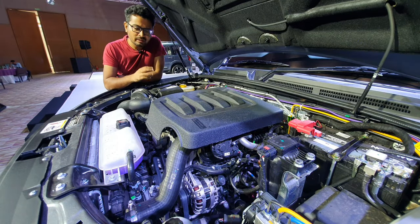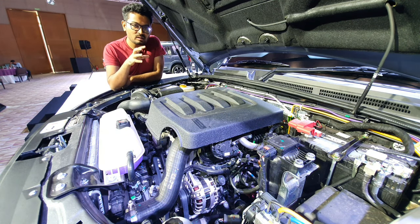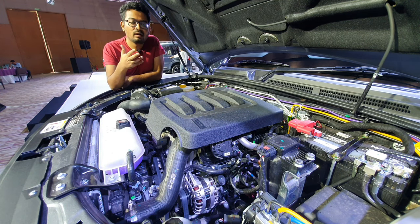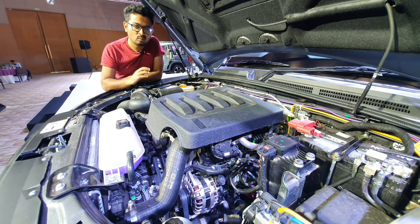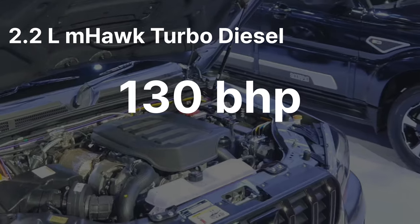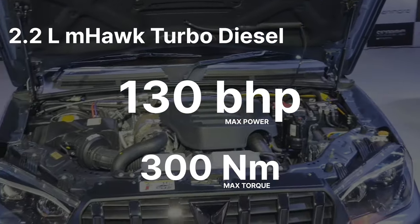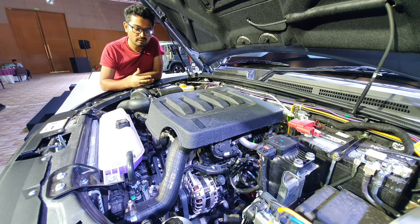So under the hood, the all-important change happens in the engine bay. Now this is the generation 2 of the M-Hawk diesel engine, which is quite popular amongst all the cars in the Mahindra lineup. Now this one gets lower power and torque figures. This is rated at 130 bhp and 300 newton meters of torque, but because of the lighter weight on the engine, this has been reduced by 55 kilos. This actually becomes a greater deal when it comes to power to weight ratios.